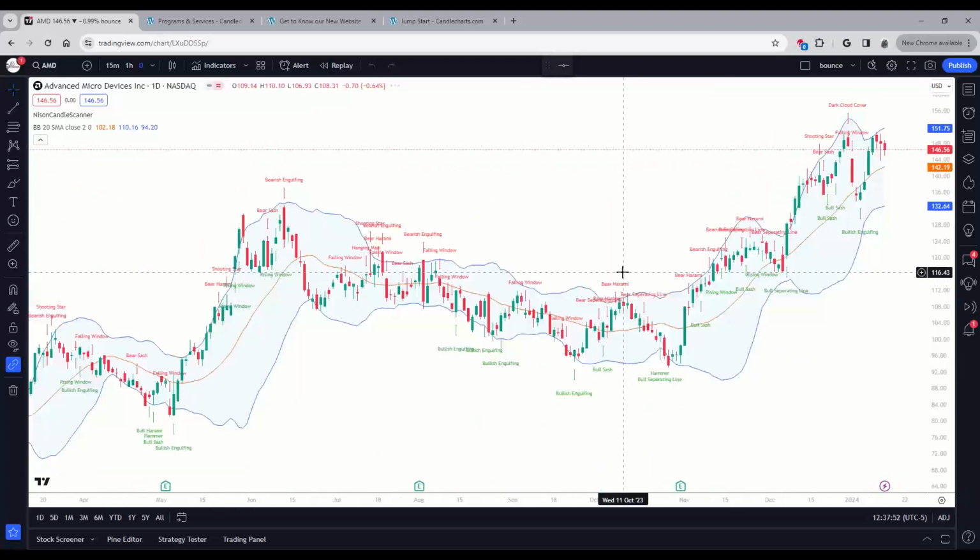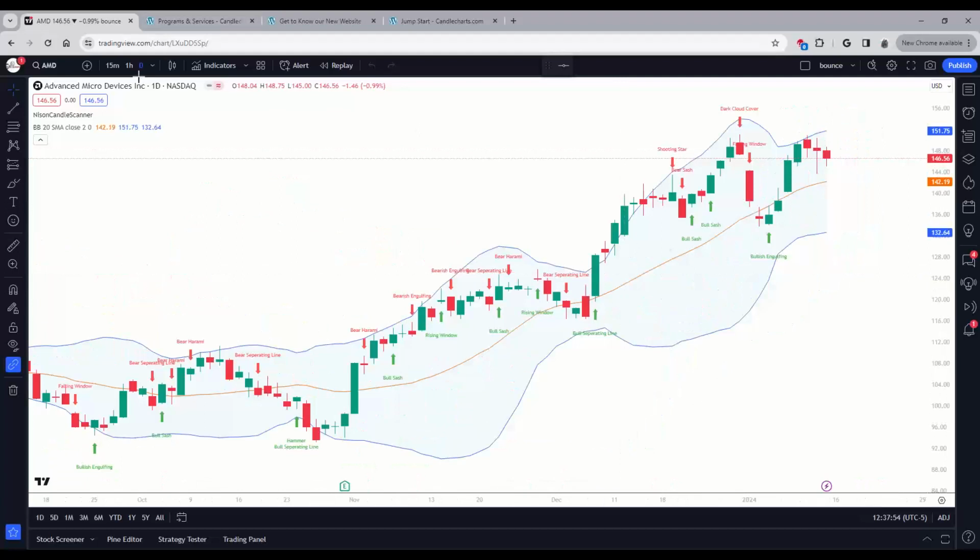But realize I can look at any chart, any time frame around the globe. If I want to look at Bitcoin, Forex, commodities, futures, whatever, the data is included with TradingView. You don't have to worry about finding a data feed. This is in the cloud, so there's nothing to download. You're not installing anything. You're just opening up a TradingView account. They have a free version, which this will certainly work on. They have paid versions of TradingView if you want extra features. Either way, Nissan Candle Scanner will work on either the paid or the free versions.